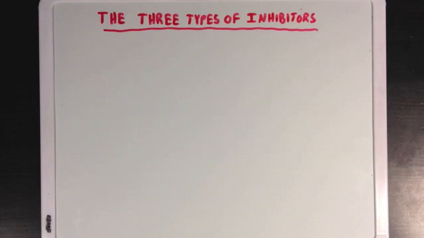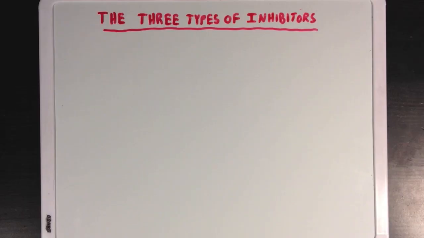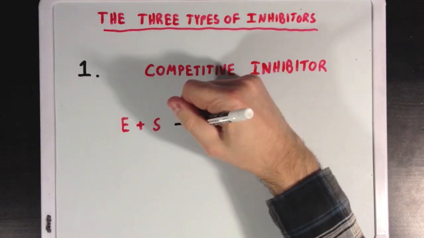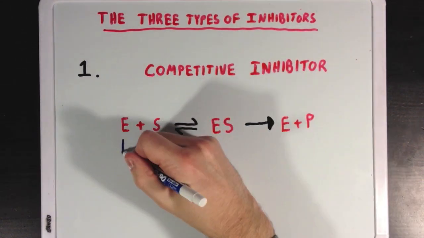So let's take a step away from this idea for a moment and talk about the three types of enzyme inhibitors. So our first type of inhibitor is called the competitive inhibitor. And it works by binding to free enzyme, or E, to form EI, or enzyme-inhibitor-complex. And that'll block the enzyme and make it unable to react with substrate to form product. So in this case, our inhibitor competes with substrate for space on the enzyme.